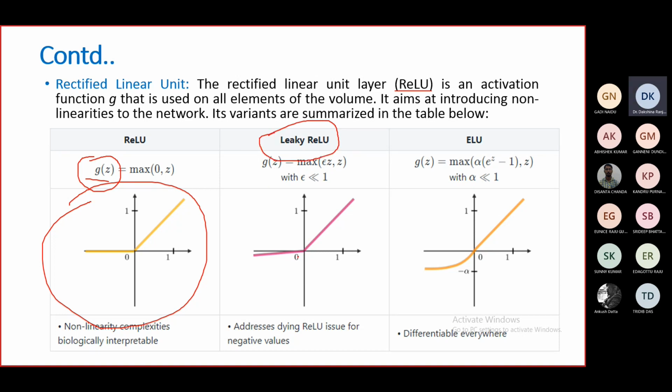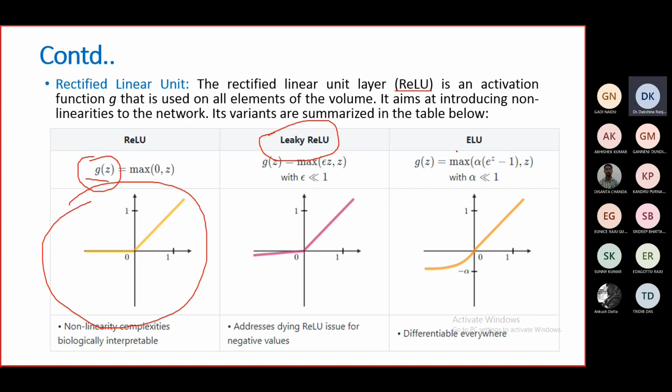Leaky ReLU means here we consider a small number of negative values. Here we get the range from negative values to infinity, not 0 to infinity. That means the small number of negative values that were 0 in the ReLU activation function are taken into consideration in leaky ReLU, because some negative values will be used for learning the network further.